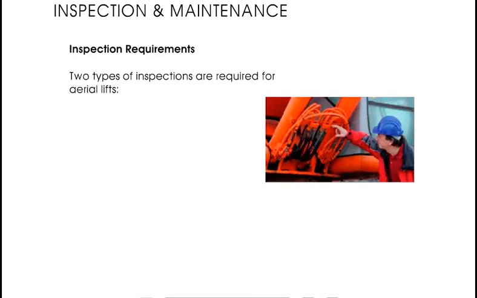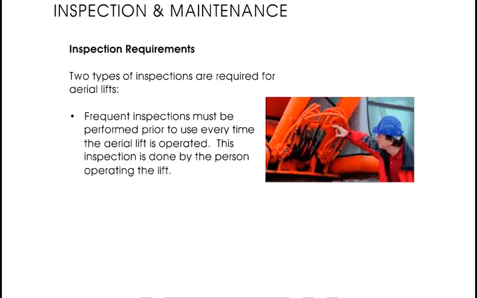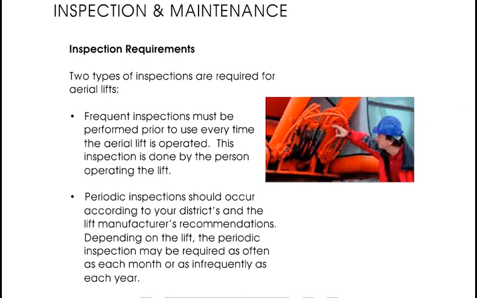Two types of inspections are required for aerial lifts. Frequent inspections must be performed prior to use every time the aerial lift is operated. This inspection is done by the person operating the lift. Periodic inspection should occur according to your district's and the lift manufacturer's recommendations. Depending on the lift, the periodic inspection may be required as often as each month or as infrequently as each year.